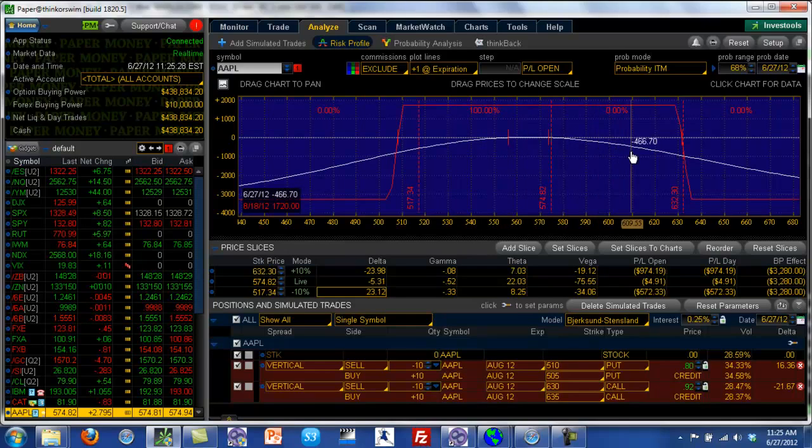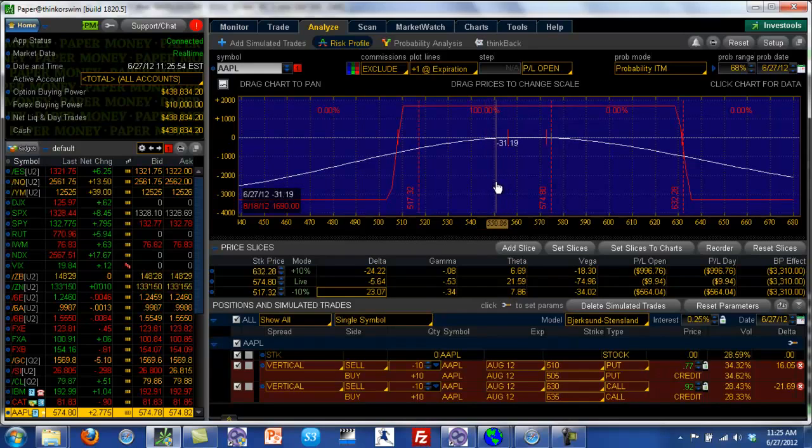Whenever the stock moves in either direction, you're going to start becoming delta biased, whether it's positive or negative. It depends which way the stock moves. So that's the thing you have to watch for. And in terms of an adjustment, at some point, if Apple moves by $20 to the downside, we're not facing a huge loss. You can see the white number, it's about a $40, $50, $60 loss. Similarly, if Apple moves up by $20, $25, we see a slightly larger loss here because it's approaching our bear call spread, and we are already close to our bear call spread.